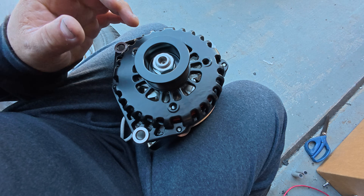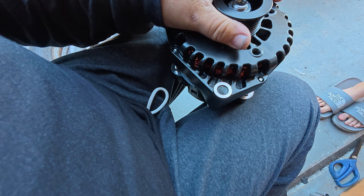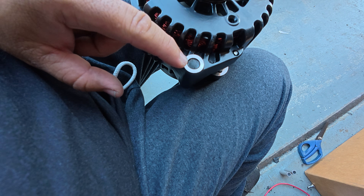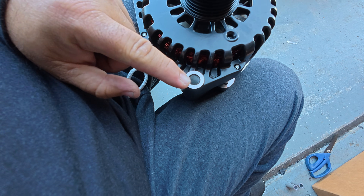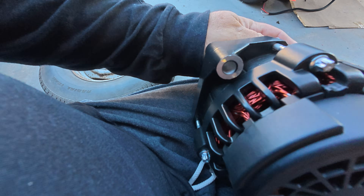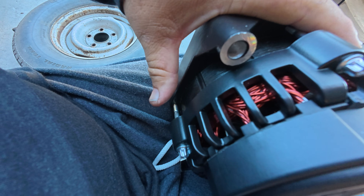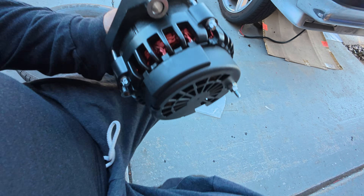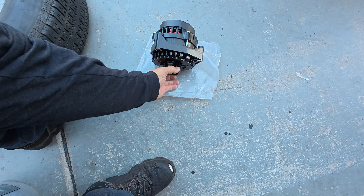Here's the alternator we're planning to use — it's already painted black. One thing you'll notice is right here you can see that area is not painted black. There is no other way for your alternator to get ground except for how it mounts — through those mounting points right there. Same thing for the back side: they are chrome or polished off, so the aluminum case gets its ground through those contact points and to the front two posts. So with that in mind, whenever you go ahead and powder coat or paint your brackets, keep that in mind.